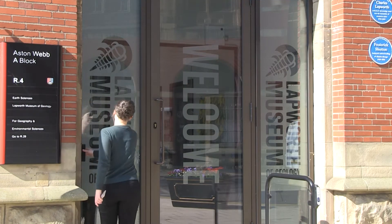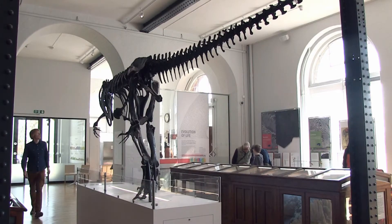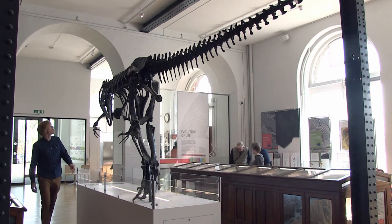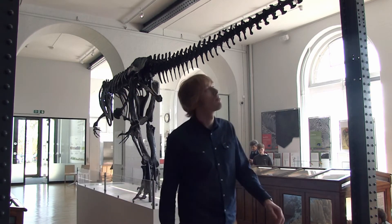We've discovered a new fossil reptile which we've named Teliocrata. Teliocrata comes from the Triassic period of time, so it's about 245 million years old, and it's particularly important and significant because it seems to be a very close relative of the earliest dinosaurs and tells us something completely new about where dinosaurs come from and how they became so important and successful.